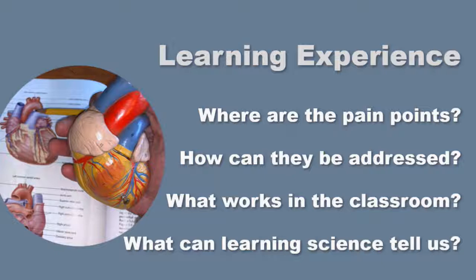Because learning science is telling us, and we already know this, right? Not all students are the same. So that strategy you have that you've used for decades in the classroom that works for most students, but it doesn't work for all students. So what can we do to try and include all students? And maybe we can't include them all, but let's at least think about all of the students and see what we can do.